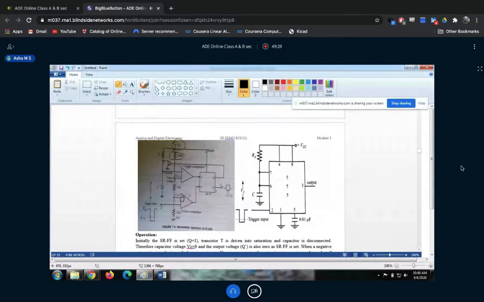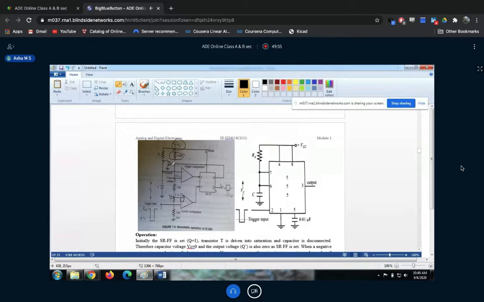Okay, so the voltage at the non-inverting terminal of the lower comparator is one-third VCC. So what are the things we have said? I have just told you that this 555 timer IC consists of two comparators, one flip-flop, and one transistor. Still we have not jumped to the working of these things. It's okay, fine for the time being.